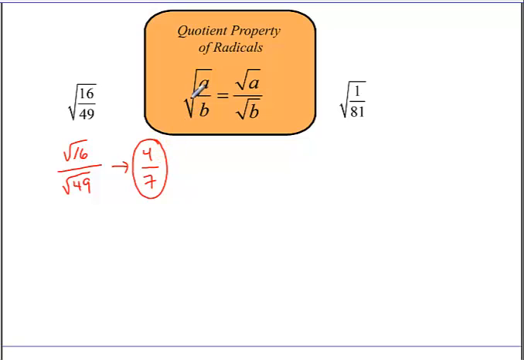That's our final answer. In this next example, again, I'm going to use that quotient property, and I'm going to change it to just a square root of 1 over a square root of 81. Okay, so they're split up. Now I just handle them individually. Square root of 1, it's a perfect square. That's 1. And this one's 9 for the square root of 81, so that's my answer there. Now you want to reduce your fractions if you can, always. That's a standard rule, so keep that in mind.